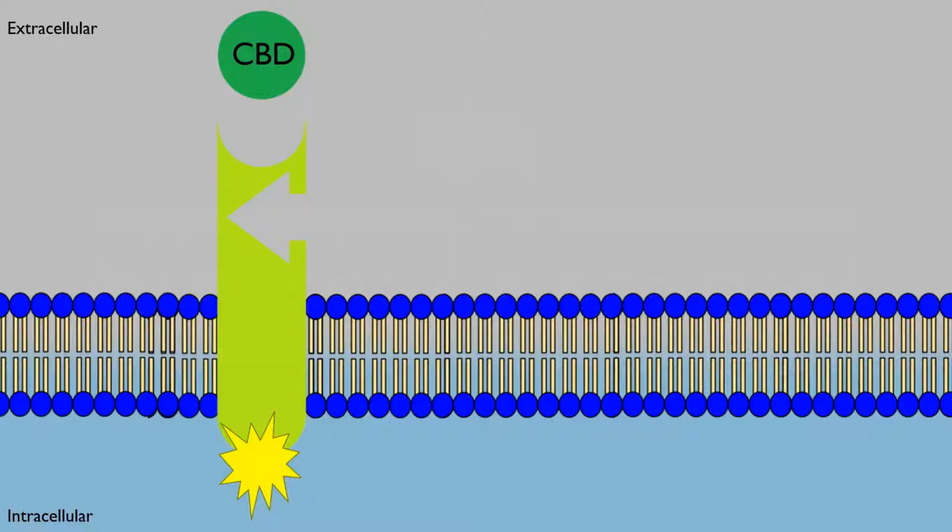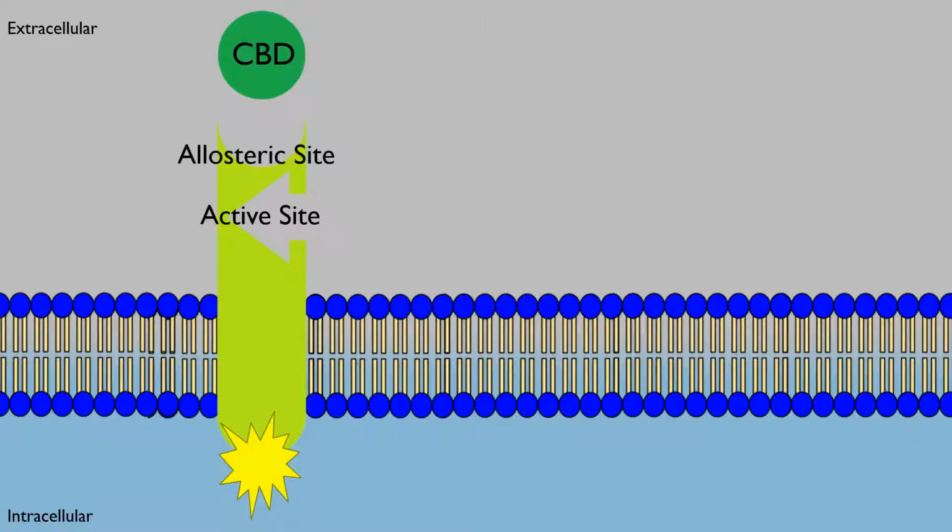Remember, the body has many different types of receptors, and each one is highly specialized for a very particular function. So has anyone ever heard of allosteric modulation? Maybe when dealing with enzymes. Let's take a look back at our model of a receptor. Remember, in this model we have CBD, which is a phytocannabinoid. Now we're going to modify the receptor slightly. Now our arrow-shaped site will be our active site. The site on top with the round shape is going to be called our allosteric site, and allosteric means other site.